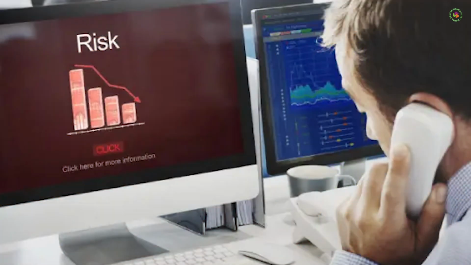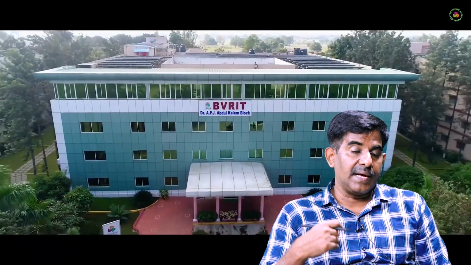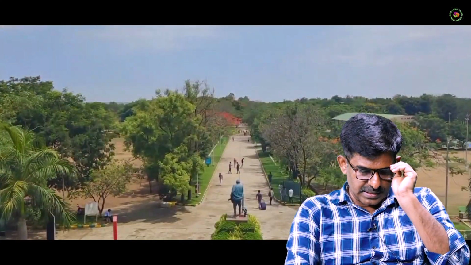In that sense, we need to learn about what this financial risk metric is and how to calculate it, and then, with the value that we derive from the calculation, what we have to interpret and how we go about a decision on whether to make an investment or not. So that is all about today's topic for presentation.